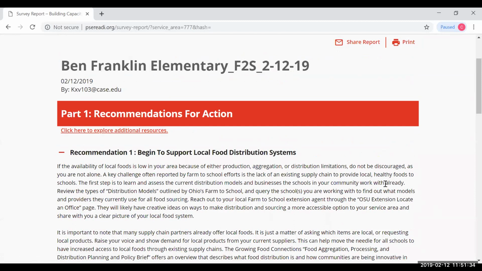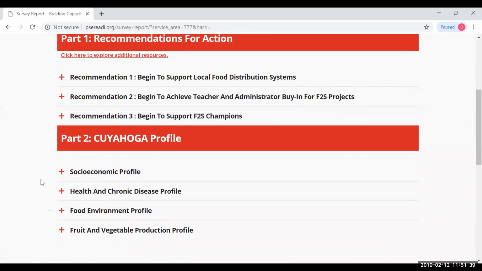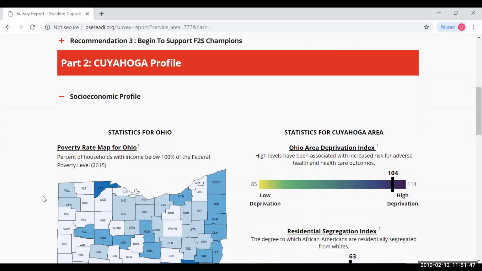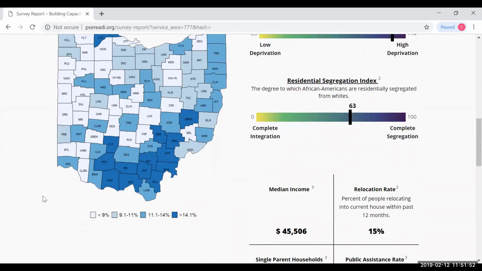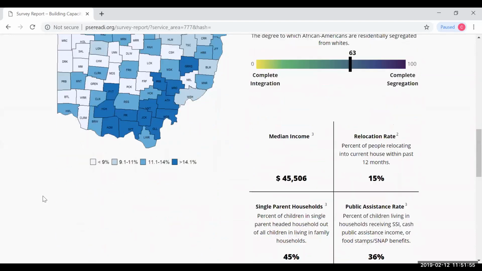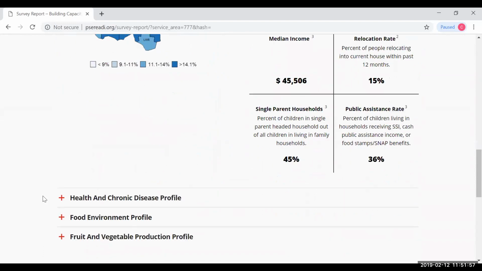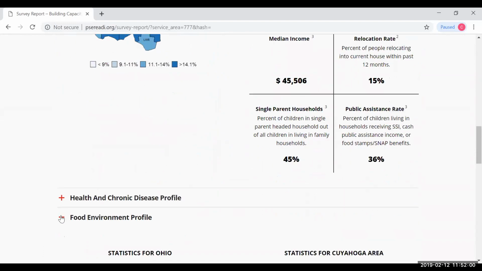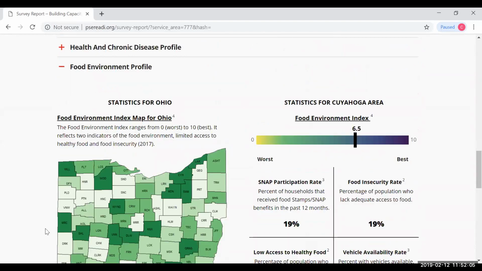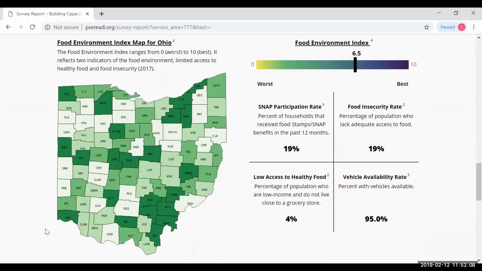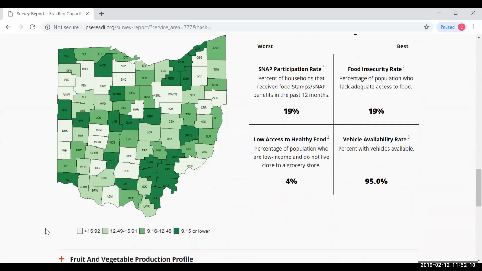In addition to the tailored recommendations that are provided on the report, you will also receive a detailed profile for the county in which your target area or community lies. By simply clicking on the data profile that you'd like to view from the list, you can use this information to highlight areas of strength or identify challenges that may be considered when planning PSEs with your organization or your stakeholders. It may also be useful in grant writing and work plan development based on your community's readiness and capacity for change.